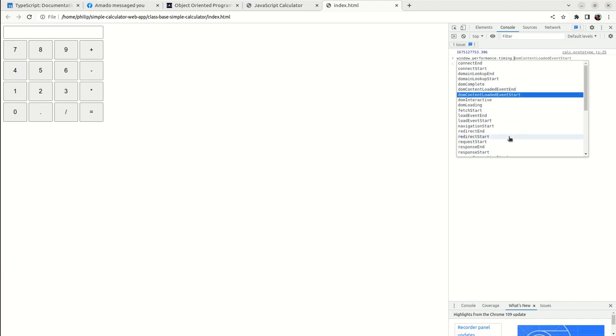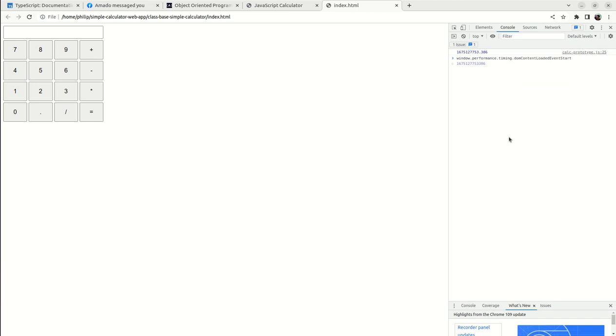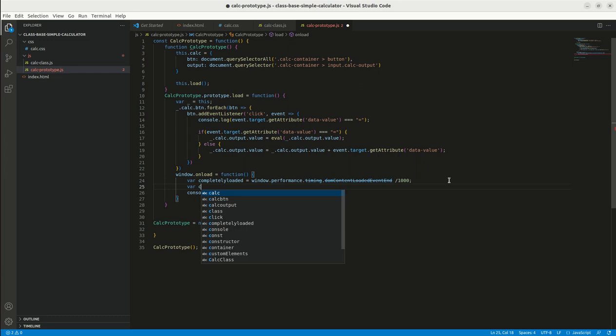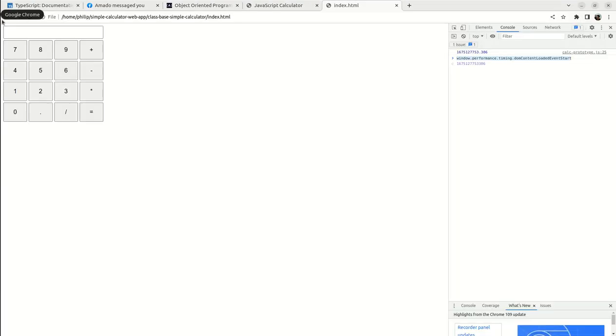What else? Yeah, I think this is the one. We're going to copy this, then start loaded, add to the variable, then the same way, then here we're gonna subtract that start loaded, so we will see the exact milliseconds.